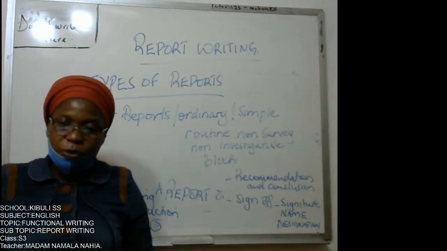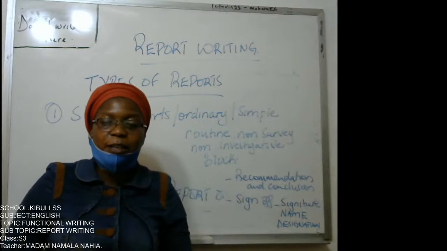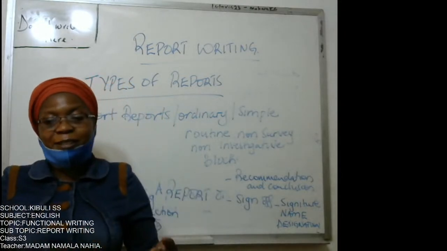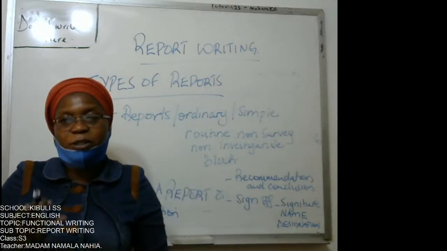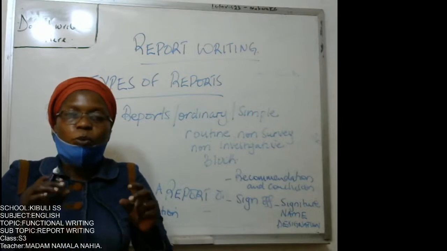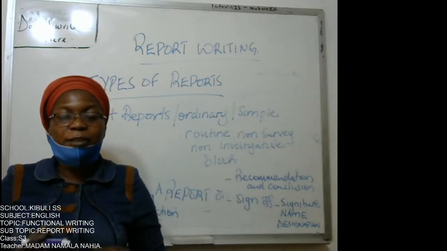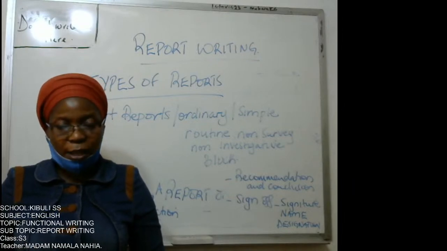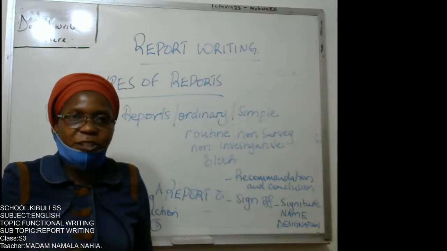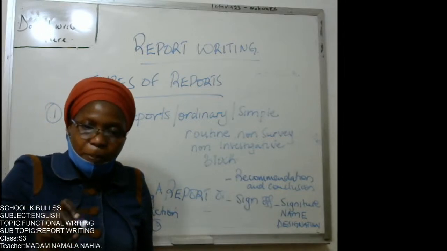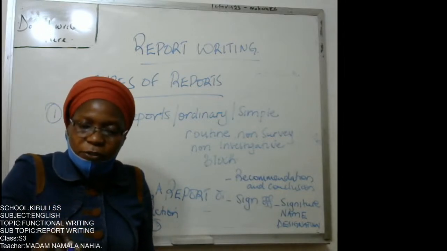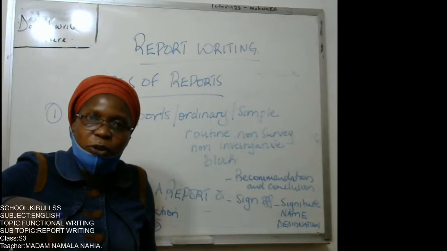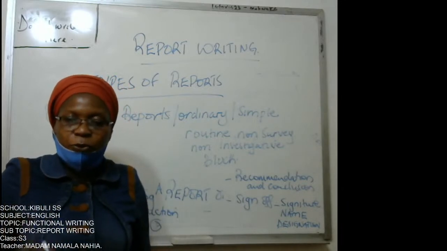Like I told you, with these aspects of functional writing, the kind of language that is tied to a given aspect is very important, in the sense that when you define the language, there's a lot that you're going to lose out as far as marks are concerned. So that one line explains it all. It gives us the past form, and it also gives us what we call the passive voice. The passive voice is there.